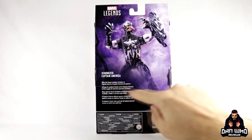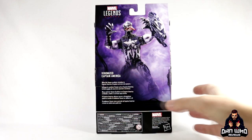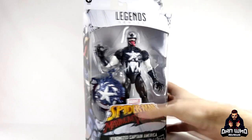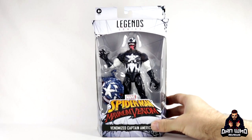We're getting a promo image and then a little write-up that reads, "When the Venom symbiote attaches to Captain America, he gains extreme new powers." Nice and simple, not really much to explain apart from it's Venomized Captain America. So without further ado, let's get him open.